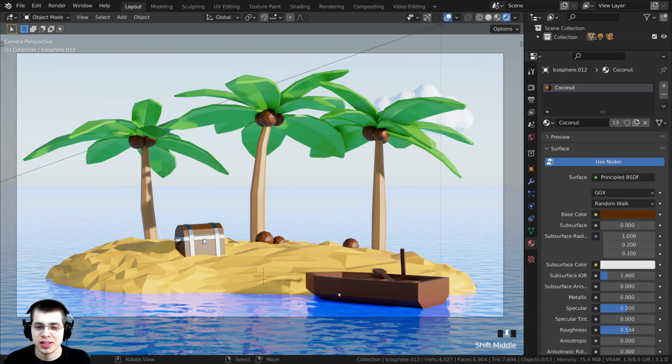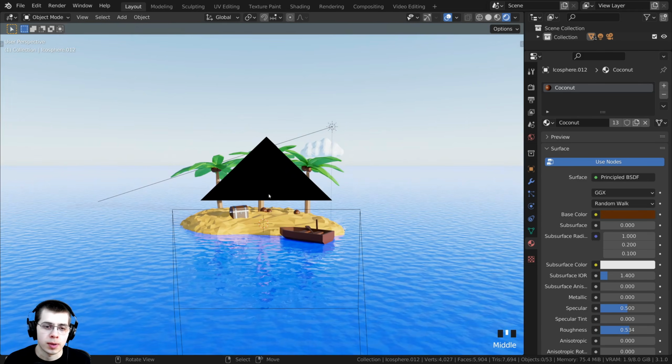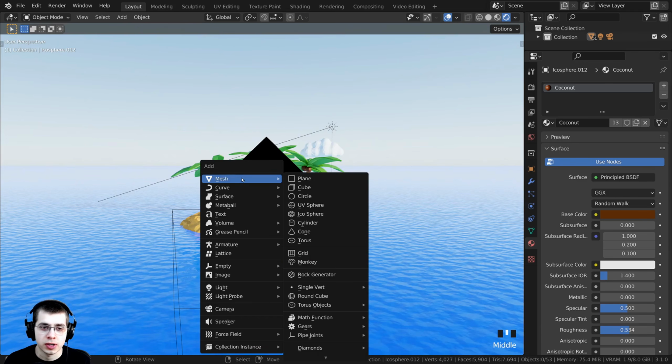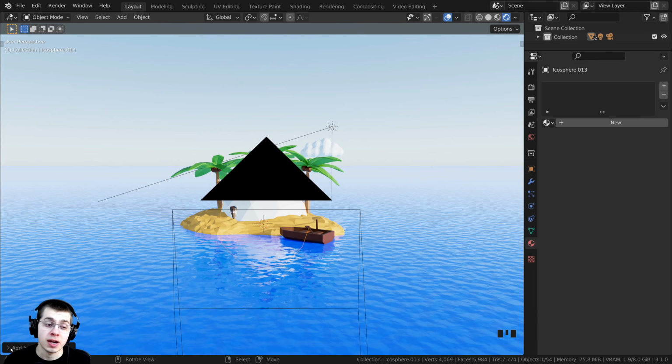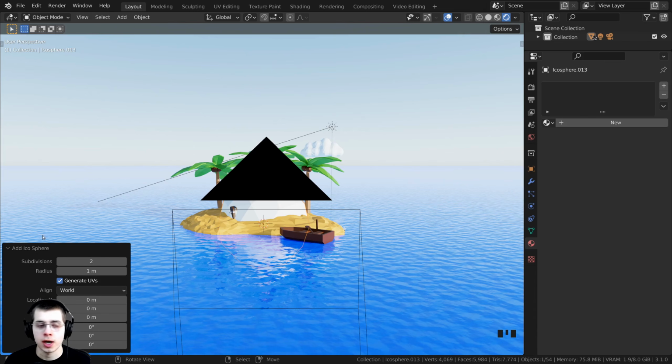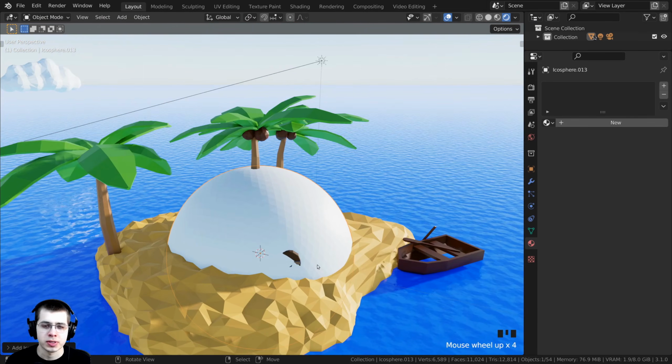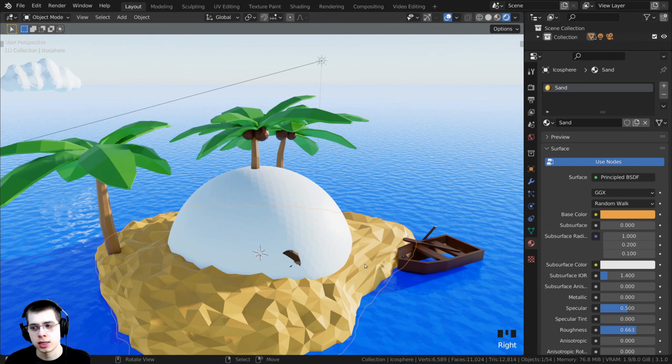All right, so now let's create some rocks. So let's now create some low poly rocks, and we'll put the rocks around. So I'm going to press Shift A. Let's go here to mesh, and I want to add another icosphere. Now on the add icosphere settings, you can just click on that little thing there, open it up, and then on the subdivisions, I do want to turn this up higher to like a 5, and then I will close this.